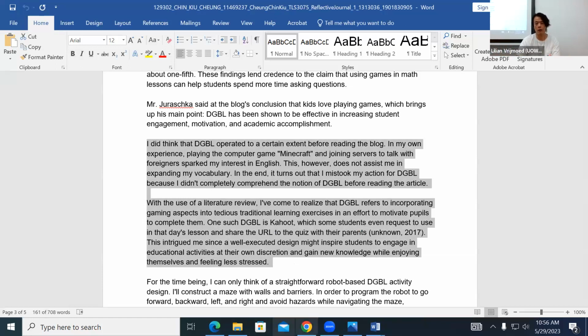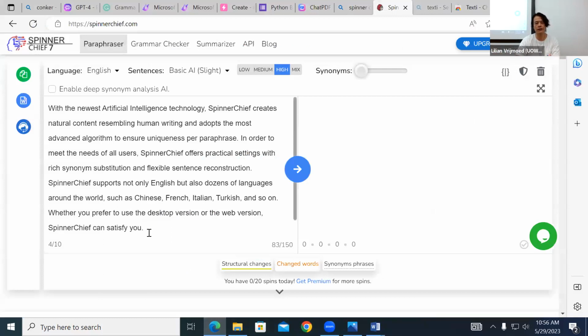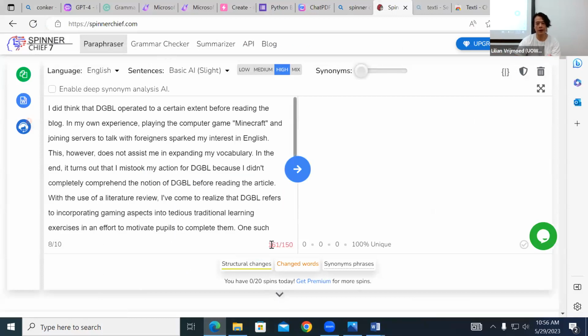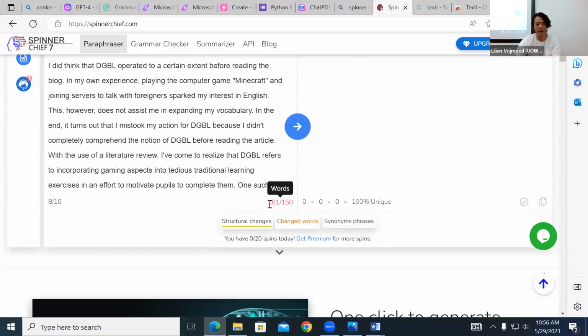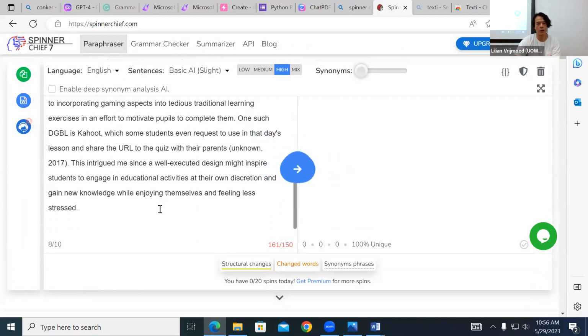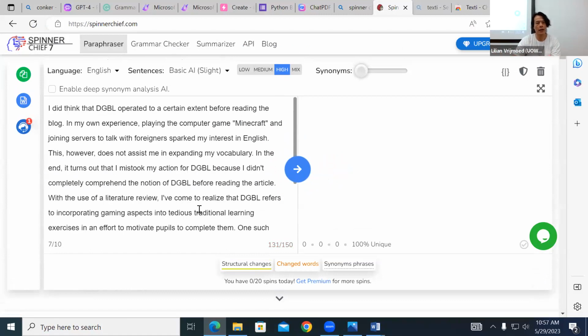Now I can go to Spin and Shift and paste this in. You see, I've already exceeded 150. Now this is what I just copied from my students' work to see if I can spin this article.